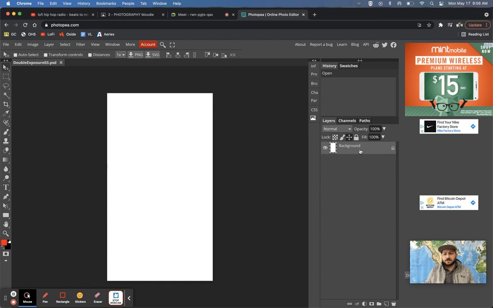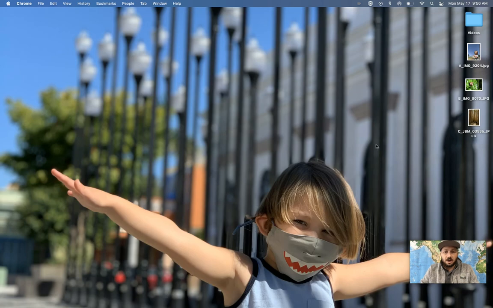Okay, and what we're about to do is add multiple layers by adding multiple photographs. And in doing so, that provides us with options for creating a double exposure artwork. Again, in order to achieve this, you're going to have the photos shot before you get started with Photopea. There's no way to start this process and then go shoot. You need them on your computer already. So in fact, I will demonstrate real quick that I have on my desktop 3 photographs that I'm going to play around with here, and these are just my source material.